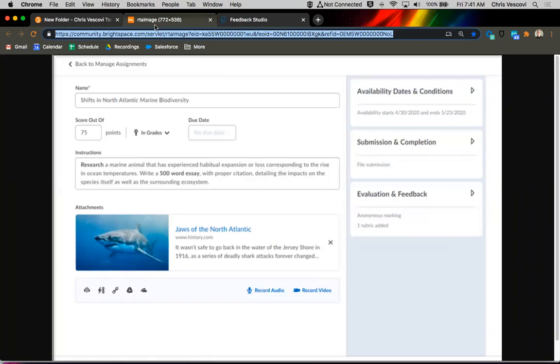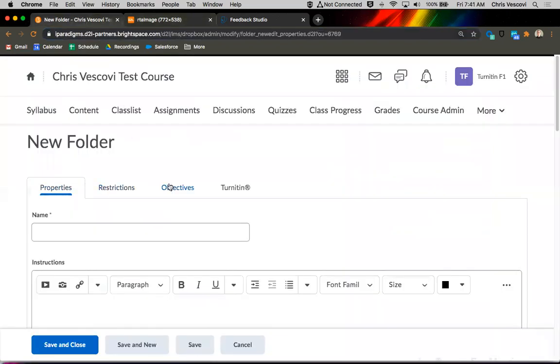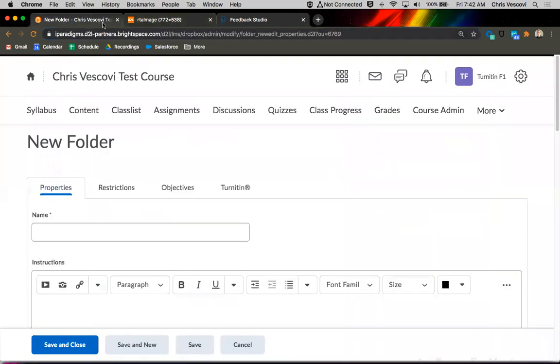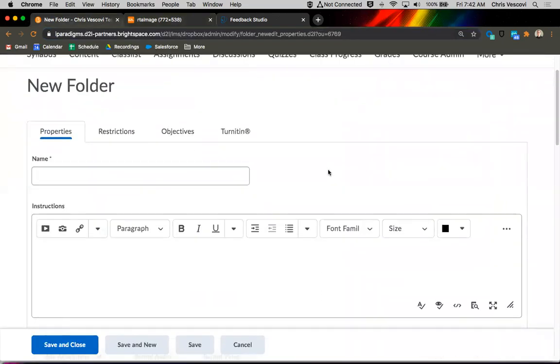Cosmetically, it's a little different. If you prefer to go this way, that's fine. It's the same functionality. So as opposed to going through the 4 tabs, you are working with 4 different areas of the setup screen. But all the same options are available to you. It just looks different. So I'm going to go ahead and show you the options and talk about which ones apply for Turnitin assignments now.